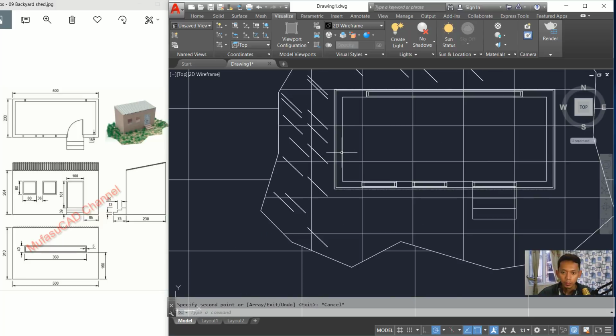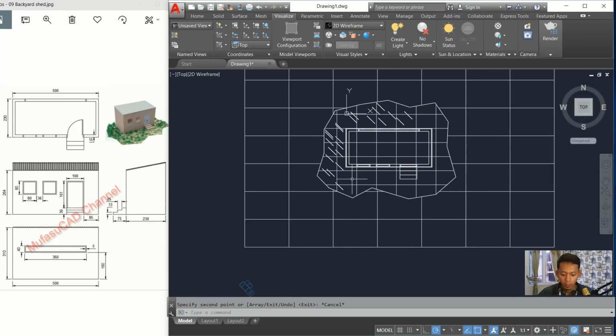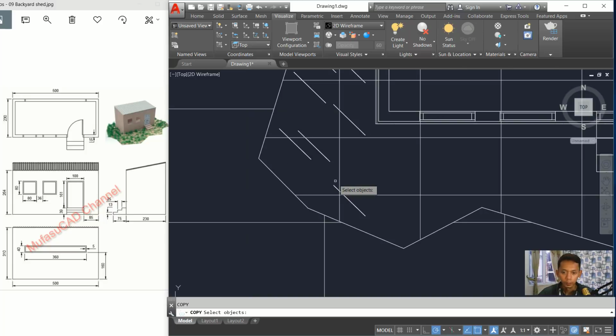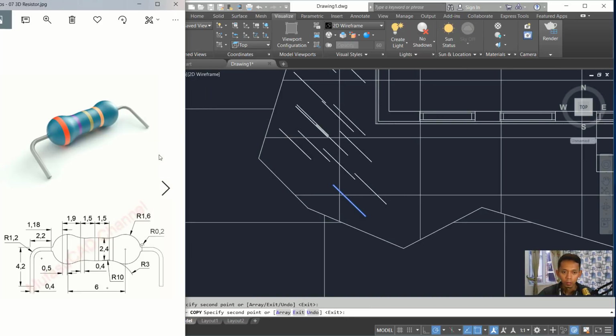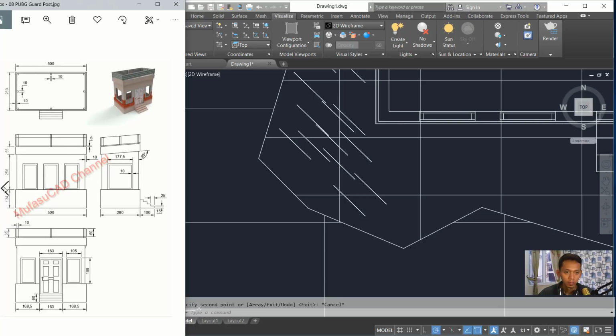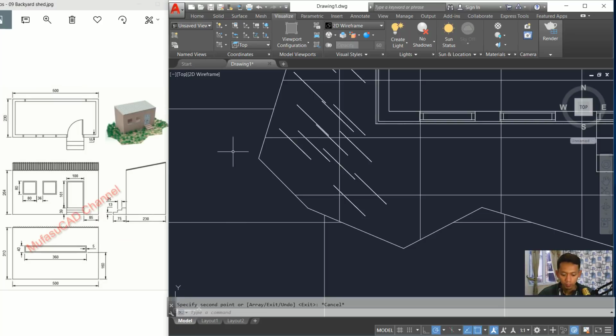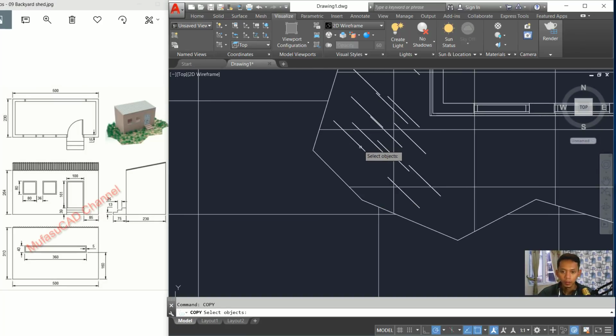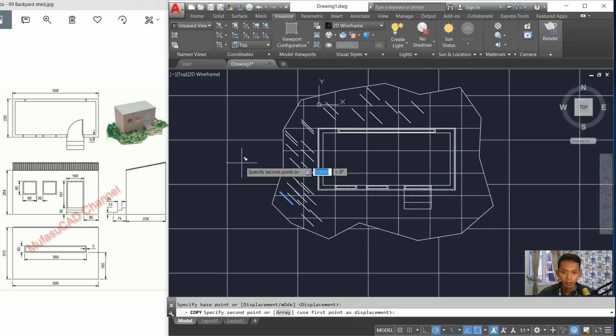Okay, we copy again these objects. Copy these objects. Okay.